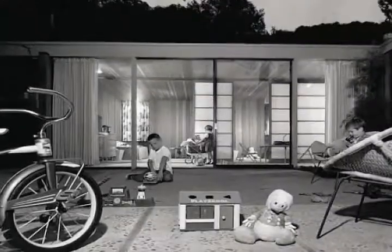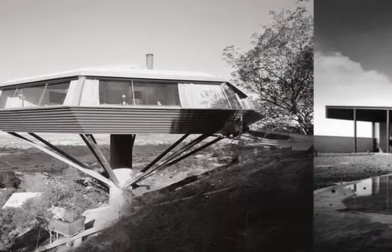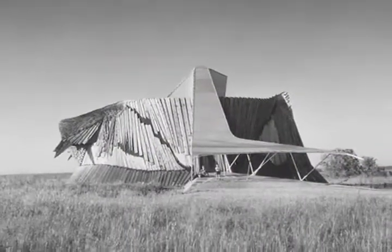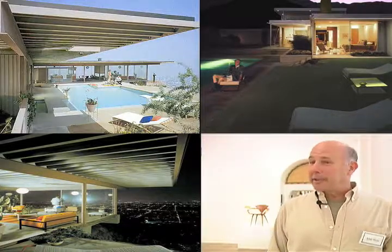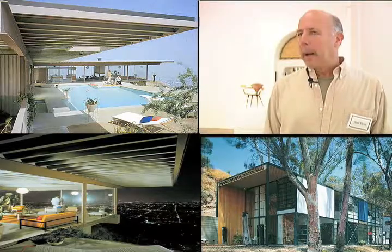Every picture tells a story, from the ordinary to the extraordinary. When you add up the thousands of photographs Julia Shulman has taken since the 1930s, you get nearly a century-long look at life and culture in Southern California. Shulman really documented what was great about Southern California architecture, ranging from the custom homes of wealthy people in the Hollywood Hills to the average factory down on the lowlands. His work has a surprising amount of range, and the fact that a lot of it no longer exists or has been remodeled makes his photo archives an incredible resource for understanding what Southern California was like 30, 40, 50, even 70 years ago.